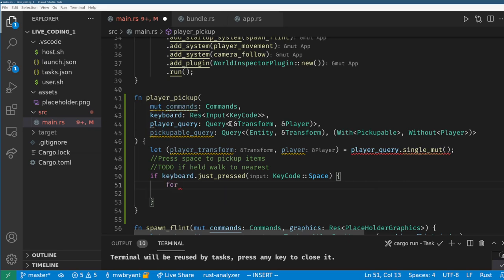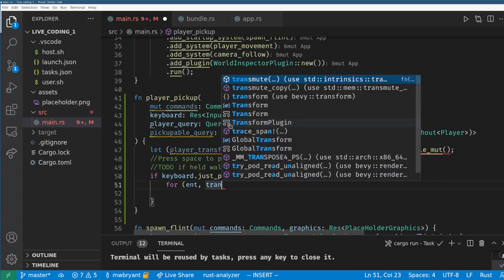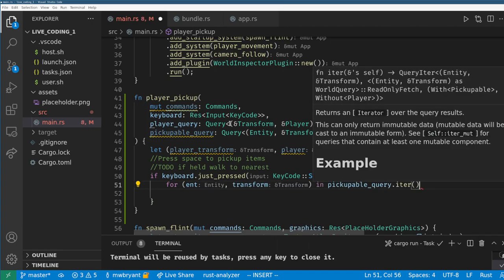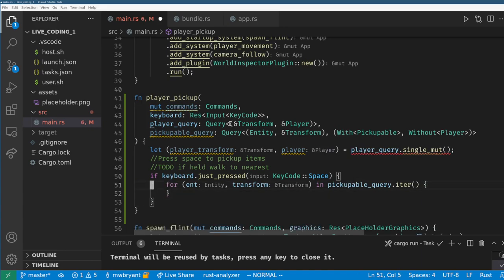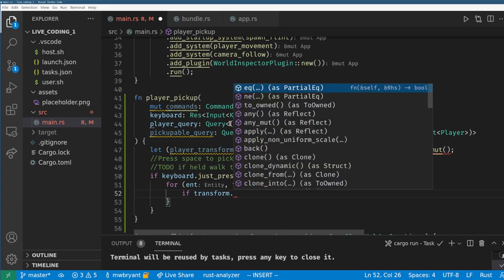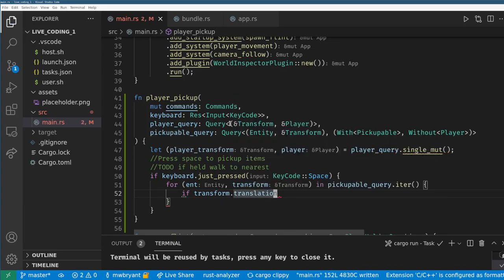If you hear dogs outside, I apologize. There's not much I can do about it. For entity and transform. I'm getting lazy with my typing. And, oh, the dogs are actually going to be quite angry for a second. If the transform is... Actually, let me just wait a minute for the dogs to calm down. I'll be back. Okay, I think the dogs have calmed down now.